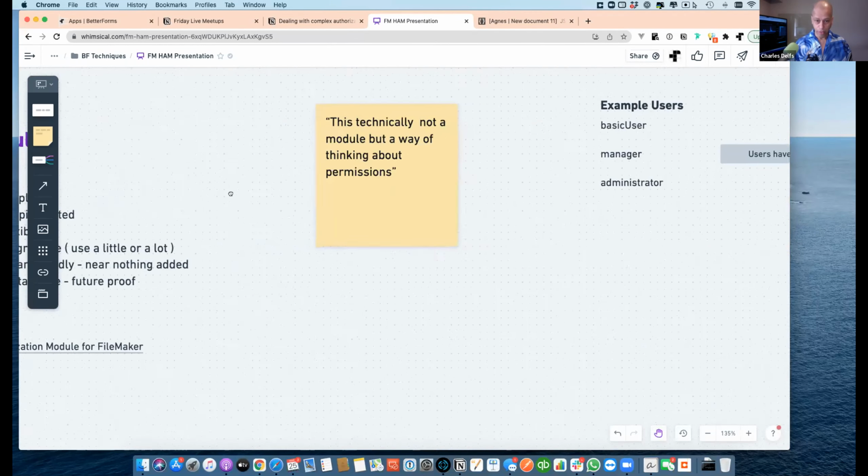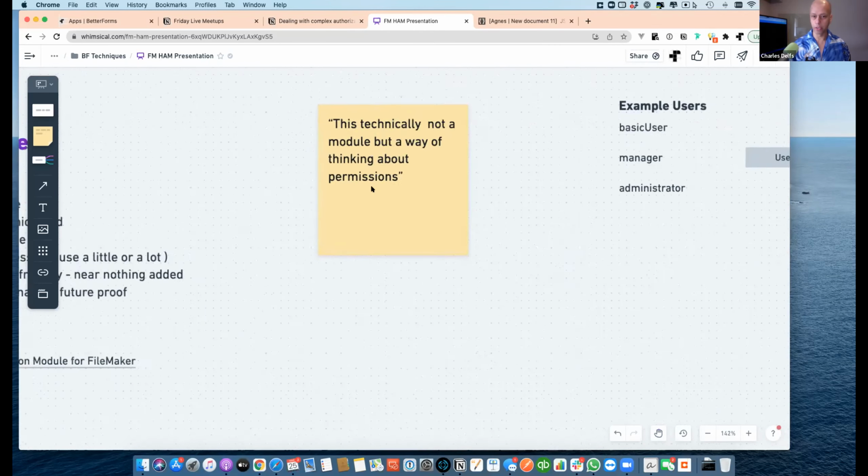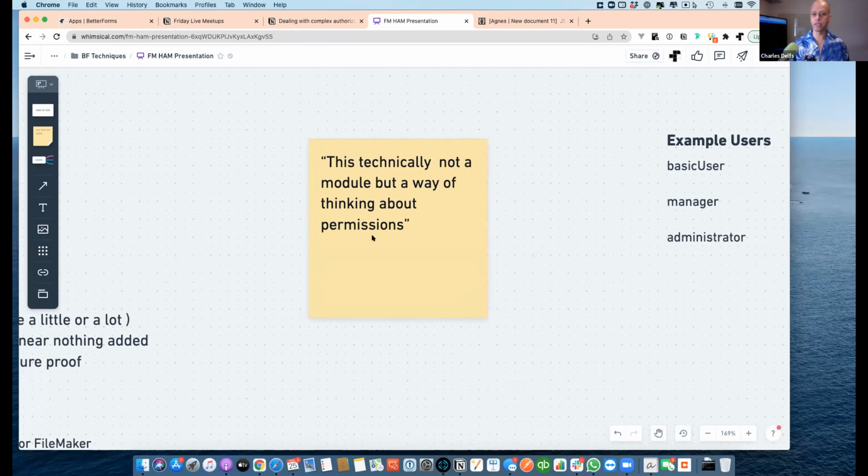All right. Technically speaking, it's not a module. It's more of a way of thinking about permission. So if you think about some of the things Neil did, it's more of a design pattern, you can call it, than an actual chunk of code. A design pattern, meaning he's talking about the separation of concerns in scripts. He talked about using the ability to have a unified place where you write, create, and update records and so on.